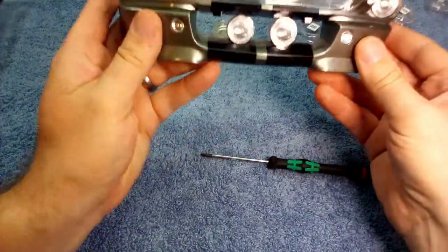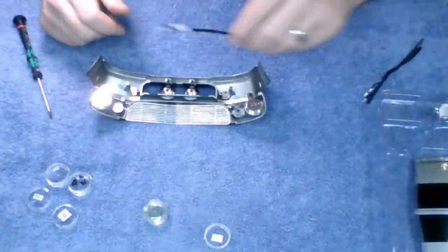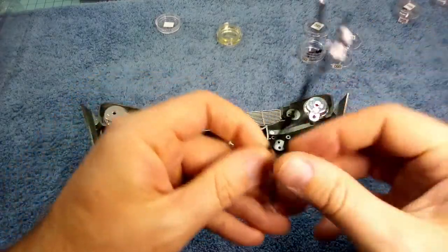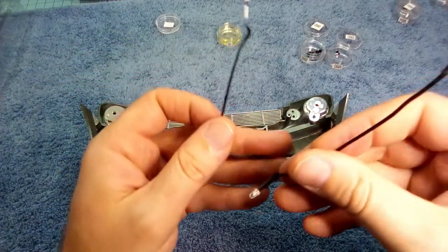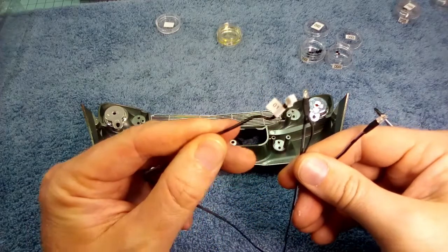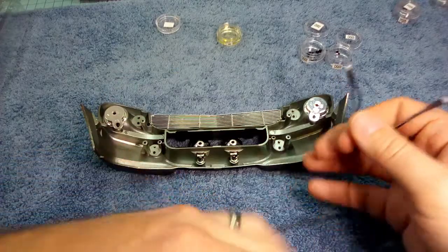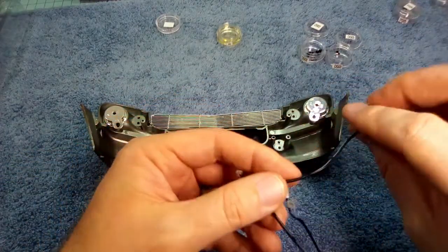Oh, ain't she purty? Now we get to do some wiring, which is always the fun part. For this, it's pretty simple, it looks like. You've got the lead right here, and these are labeled 1 and 2. And you've got a longer end, which comes off the end, and then this little guy, which is going to go into some battery box at some point. Don't know when we get to test it, but hopefully soon.